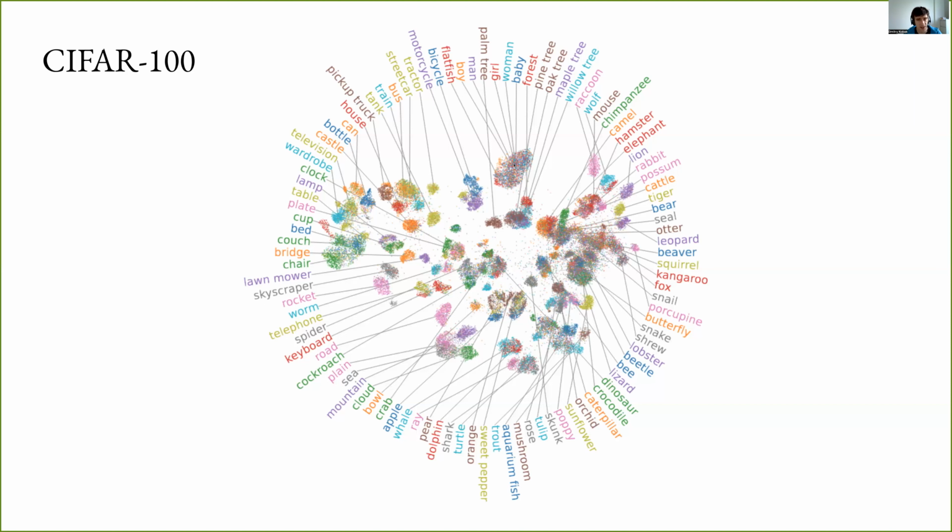There are interesting things, like flatfish sitting in the same island as the people. So why is that? But if you look at this, it's actually always a fisherman standing and holding a huge fish. So these are the images labeled flatfish here. That's their class, but in fact, they could as well be labeled a person. So this picks up structure, even in the cases where you think the colors may suggest that it's not ideal. Actually, sometimes it's the labels that are not ideal, but the semantic representation is correct. So we were very happy to get that.